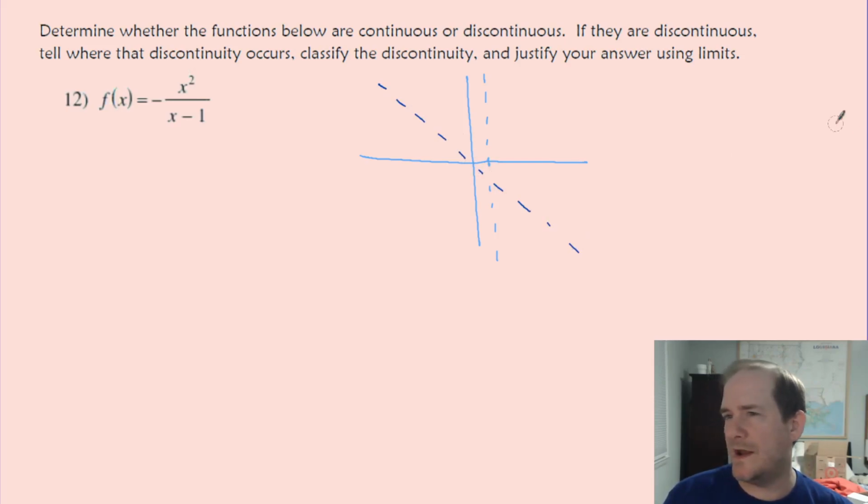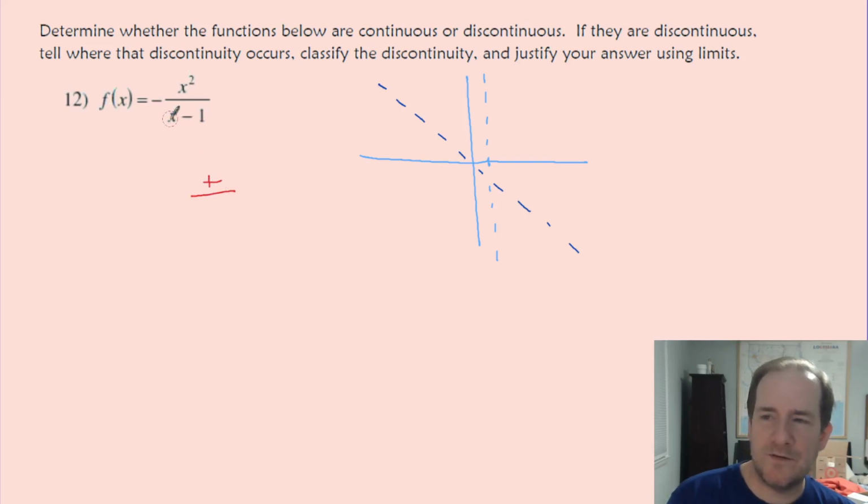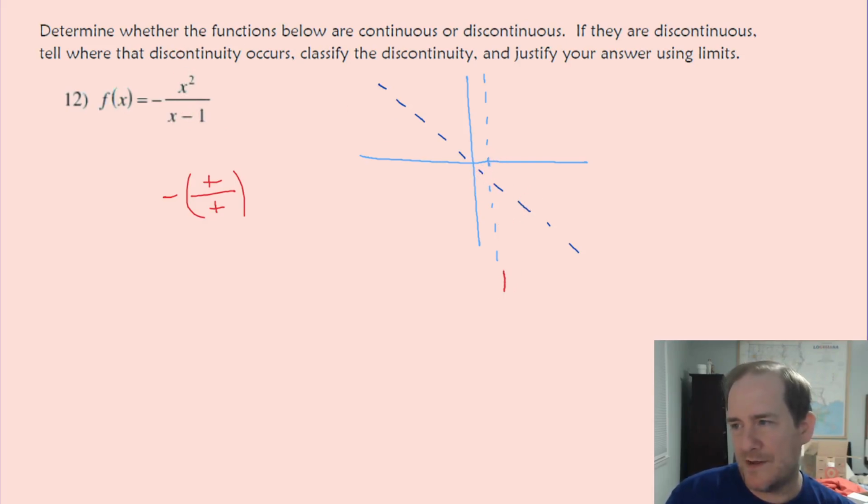Anyway, what next? Imagining if I was just slightly greater than 1, just slightly greater, I would get a positive thing over something just slightly greater than 1. Take away 1 is a positive, but then there's a negative in front of it. So my positive over positive would actually be a negative. And if I'm just a little bit bigger than 1, then I'm dividing by a decimal, which makes the whole thing big. So I'm getting a big negative number. That tells me I'm coming up this asymptote, turning and heading back down.